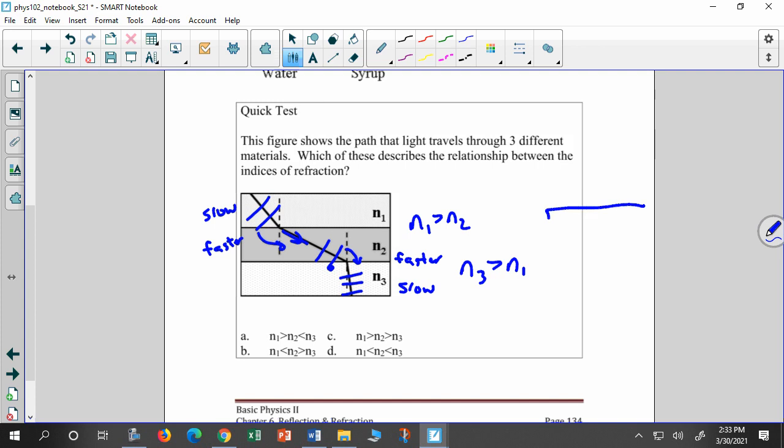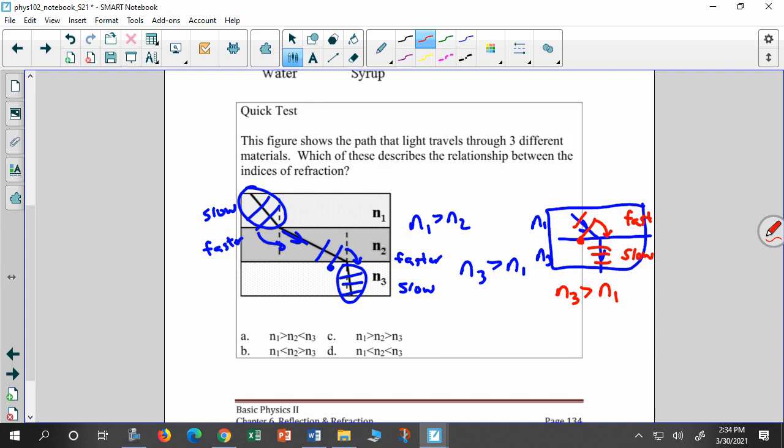And then I can look at n1 and n3. We've done this before where I have n1 and n3. And I'm going to draw the rays as they are here and here, where they bend towards the normal, like that. And then I draw my wave fronts. They're going to travel slower here. Slow, fast, because this thing has to swing around like this, like in a twin propeller boat or a tank, if you're doing a tank. I don't think any of you have. But that means that n3 is bigger than n1. Okay?